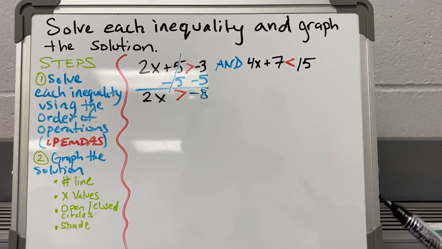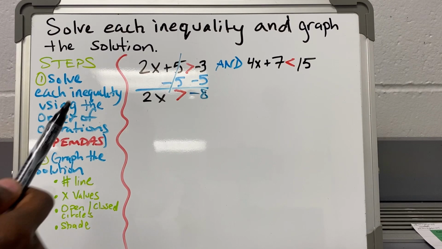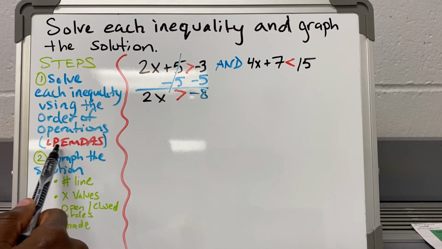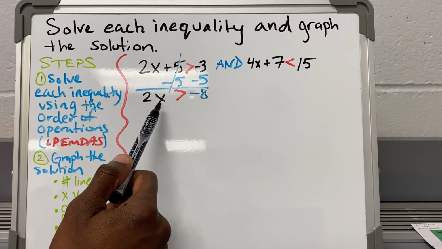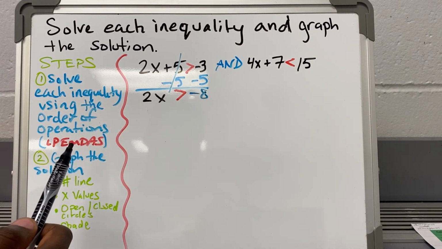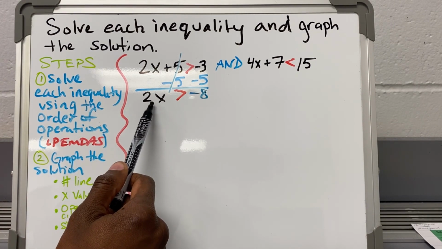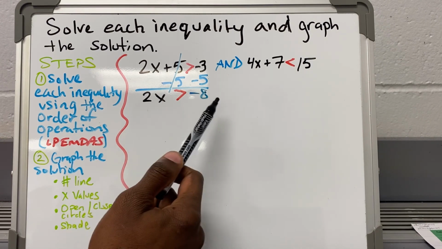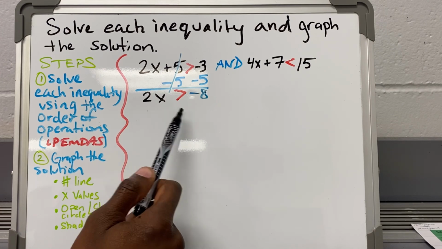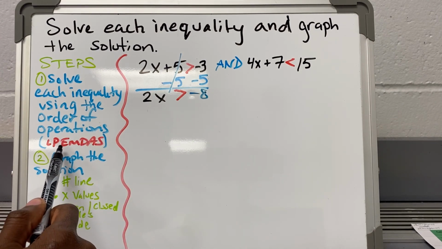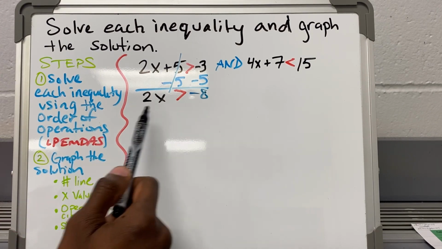Because we have an entirely new inequality, not equation, we go back to les PEMDAS in our first step. Look for like terms. Do we have like terms out of 2x and -8? No, we don't. This one has an x connected to it. This one doesn't. Do we have parentheses? No, we don't have parentheses. Do we have exponents? No, there is no exponents.